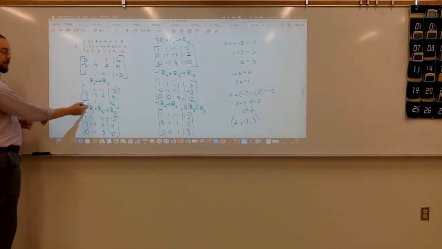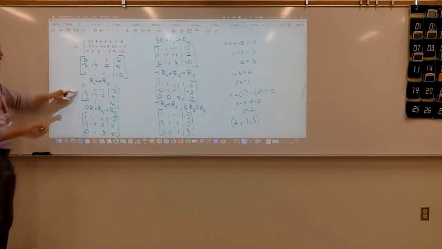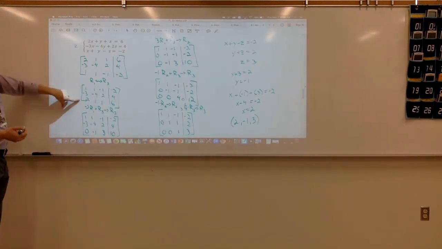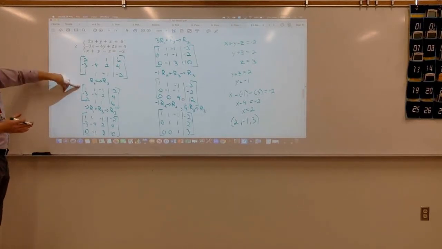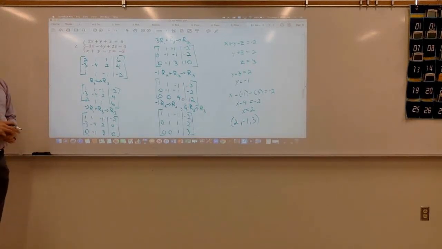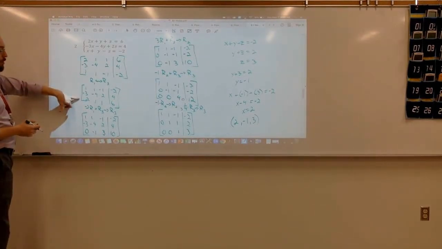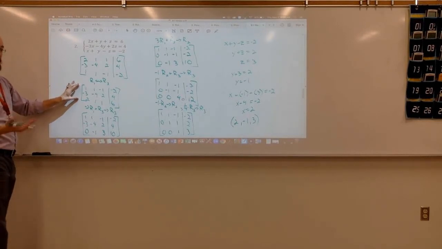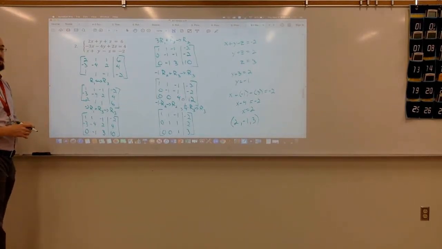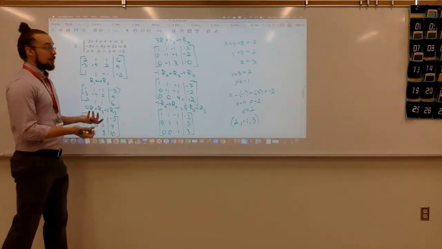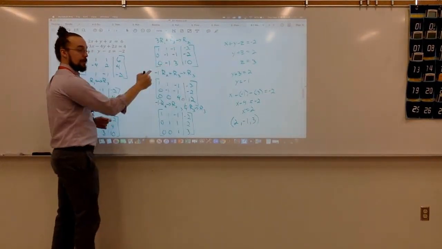So, I mean, right here, my first goal was to get a 0 right here. So, I need to add these two numbers, like the 1 and the 2, together somehow to get 0. So if I multiply this one by -2, I'll have -2 plus 2 equals 0. So it's just like we were doing before, where we have to figure out how to cancel out the x's. Here we just have the coefficients instead of the variables. So we're just looking to see, if I add this one with this one, how can I cancel those out to get a 0? Yeah, because our goal is to get zeros here, here, and here.